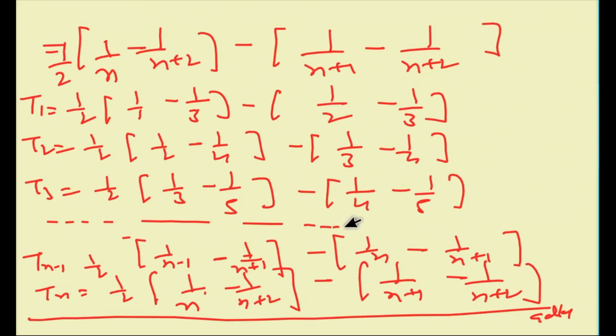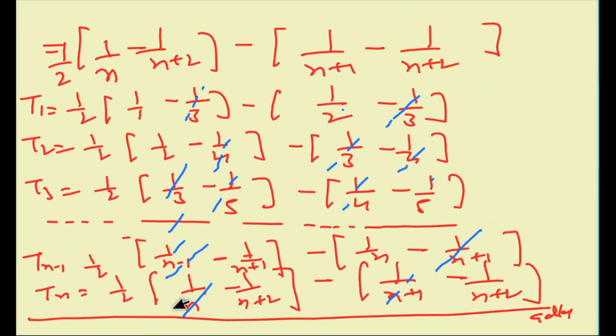Now after this, adding this, what we get here, we can check 1 by 3 is cancelled from this, so 1 by 4 will be cancelled more, 1 by 5 will be cancelled this. Here 2 terms are left, but here you can see 1 by 3 is cancelled with 1 by 3, 1 by 4 is cancelled with this. So only 1 term is left here. So here 1 and these 2 terms are left, and here 1 term is left.